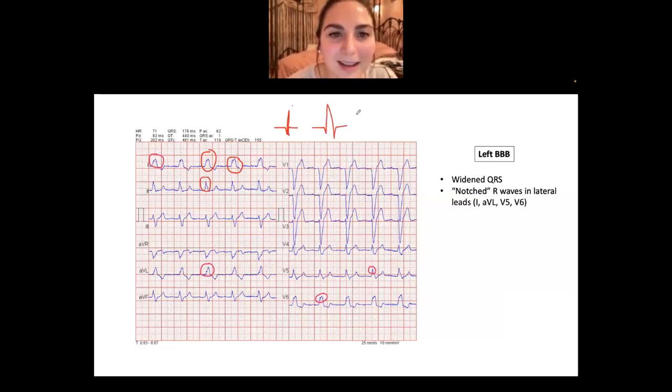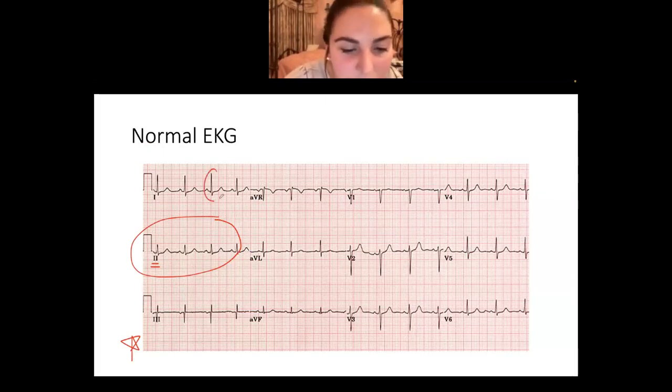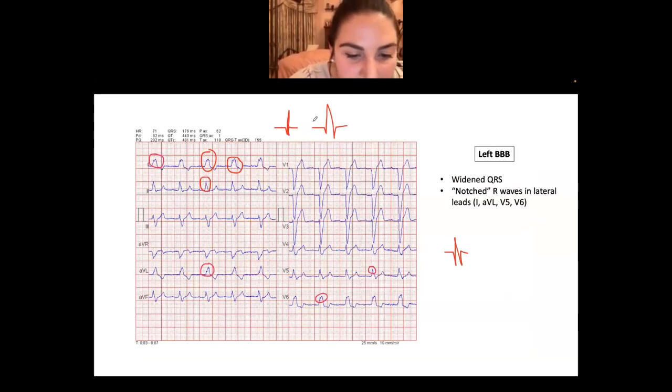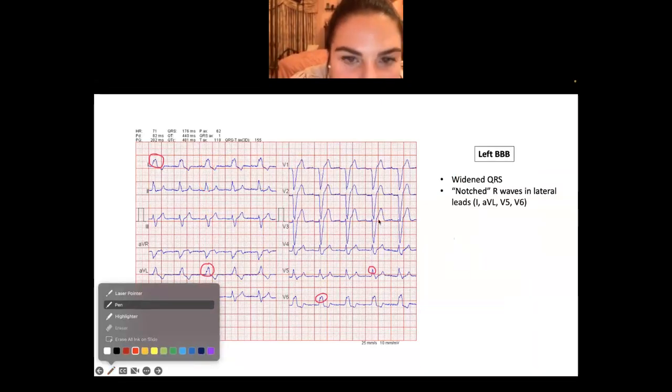That's why I hate drawing QRS complexes, because I draw them as bundle branch blocks. Look, that's a bundle branch block. But a normal QRS complex should be, and if I just scroll really fast all the way back to the beginning, that's how a normal EKG QRS complex should look. It should just look super thin, which I just can't seem to draw. Come on. All right, well. But if you have a bundle branch block, just by definition, they're going to be thicker, basically. Where are we? Okay, yes, good.